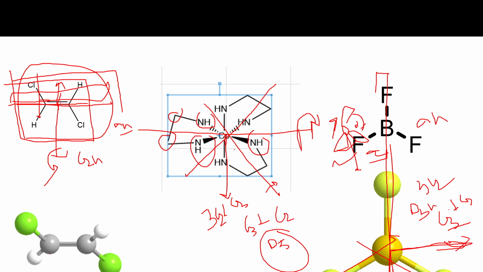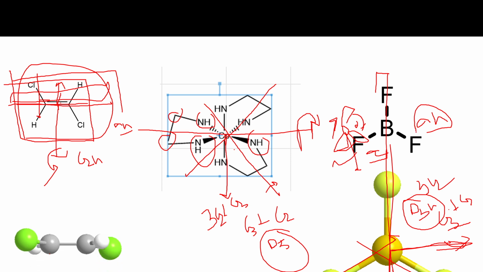If there is any sigma h present in your molecule and your configuration is D, then that will be D3h. If there is no sigma h present but sigma d, then this will be D3d. And if there is no sigma at all, it will be D3. So here the point group will be D3h because the sigma h is present in this molecule.